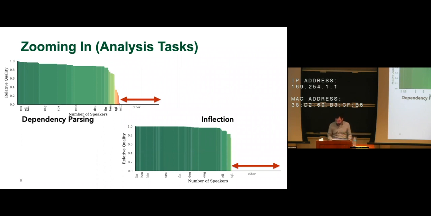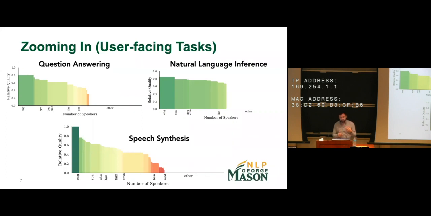But something to consider. Then looking at more user-facing tasks, things like question answering, which is something that people do on their phones every day, or speech synthesis, which can be very, very useful for the thousands of languages that are predominantly oral. Now that curve is different, right? So we only have decent performance or good performance for just a handful of languages, like English, Spanish, maybe German. And there's languages where we might have data, but we cannot perform these tasks well.